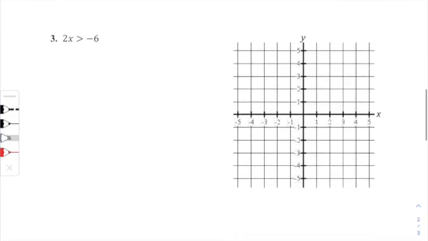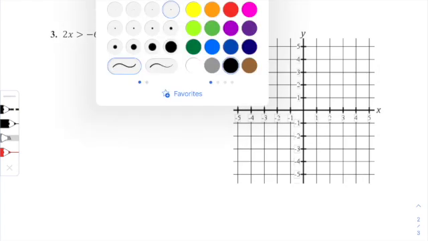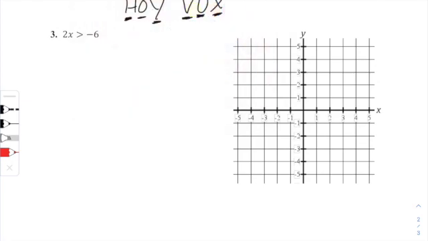And so here's the last example very quickly. As you'll notice in this one, you'll run into this once in a while. If you remember from graphing lines, sometimes there's only one variable, either just x or just y. And you might remember that means you're dealing with a horizontal or vertical line. And if you remember the little mnemonic HOY VUX, if there's only an x, that means you're dealing with a vertical line, which has an undefined slope. If there's only y, it's horizontal with a 0 slope. So we're dealing with a vertical line here. And you always want your x, or whatever that one variable is, isolated.